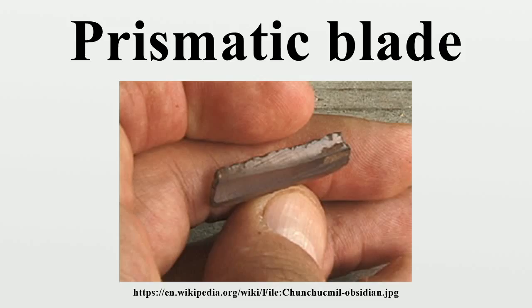Production. Obsidian prismatic blade production was ubiquitous in Mesoamerica, and these tools can be found at a large majority of Mesoamerican archaeological sites from the pre-classic period on until the arrival of the Spanish in the early 16th century. Ethnohistoric sources recount the process of prismatic blade production.